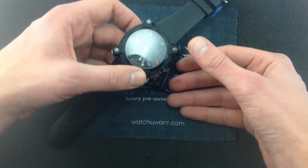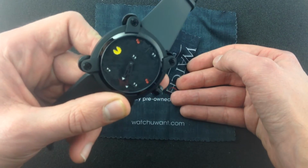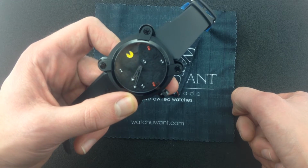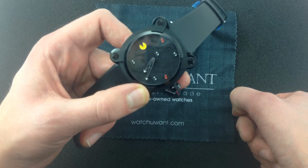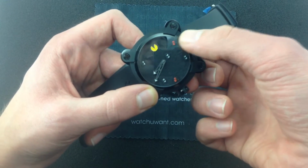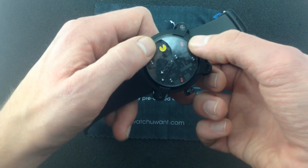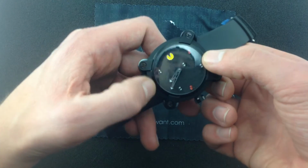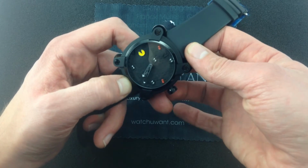Now, Romain Jerome actually did a lot to make sure that the pixelated look, I'm going to try to get this on the camera, but if I don't, forgive me, this is an iPhone. But the pixelated look of these characters is reproduced, and they do that in a 2-step process. The first is to create a 3-dimensional character that actually has raised edges. That's actually the key here. Raised and slightly lustrous edges. They're polished, and then the characters themselves feature a lustrous Luminova layer on top of a base layer of black or red or yellow. And that's how they get them to sort of jump off the dial.